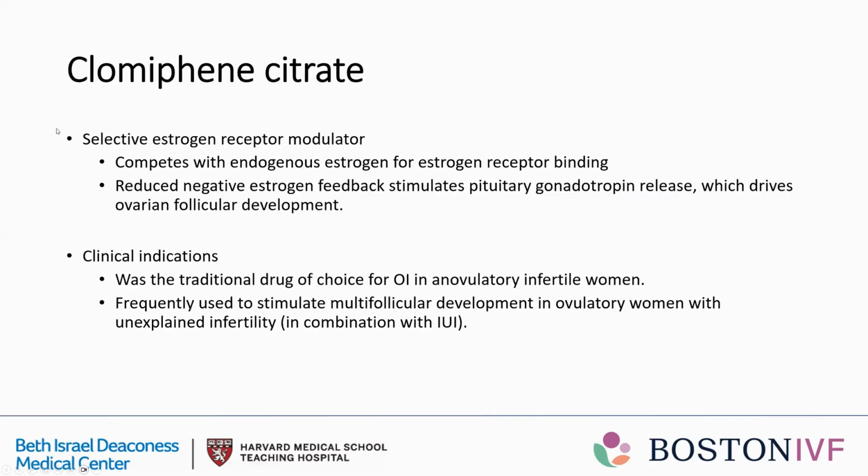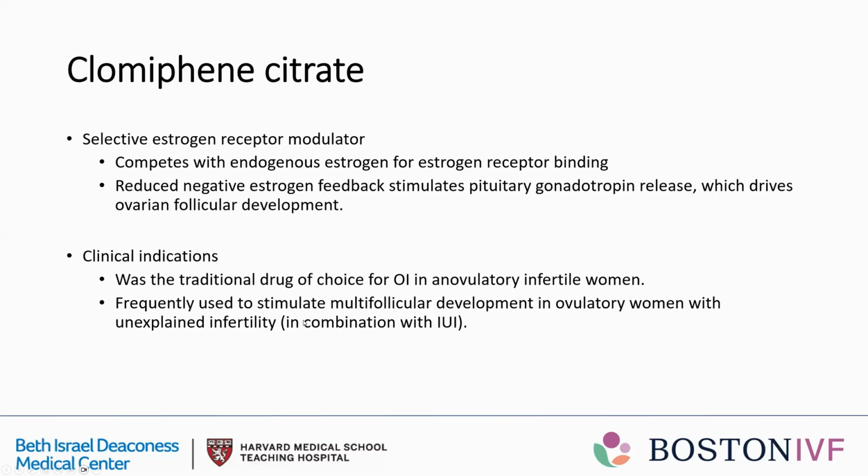Clomiphene citrate is a selective estrogen receptor modulator. It competes with your endogenous estrogen for binding to the estrogen receptor, and by doing that, it causes a reduction in the negative feedback. So it stimulates your pituitary gonadotropin release, which will drive more ovarian follicular development. It was the traditional drug of choice for ovulation induction in PCOS or anovulatory infertile women, and that's no longer the case, and we'll discuss that shortly.